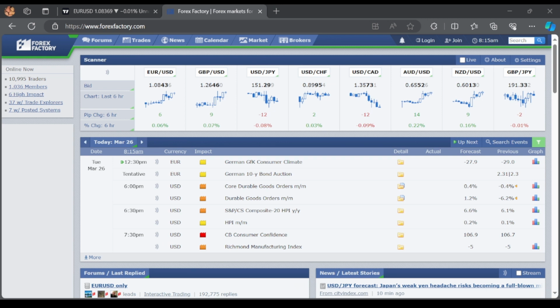So today I'm gonna do the Euro USD chart analysis for today's trade. So let's get started. First of all, let's take a look at today's news for Euro and USD. We are having multiple news, but the major high impact news is at 7:30 p.m. Indian Standard Time. So be cautious around this time since it could be a high volatile and high spread area. So now let's move to the charts.